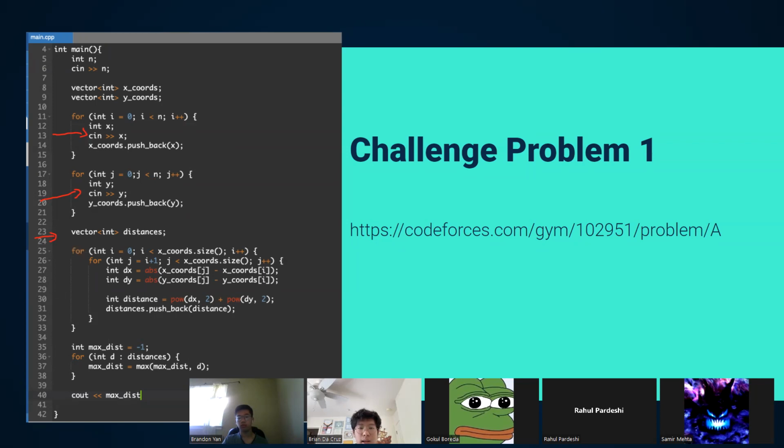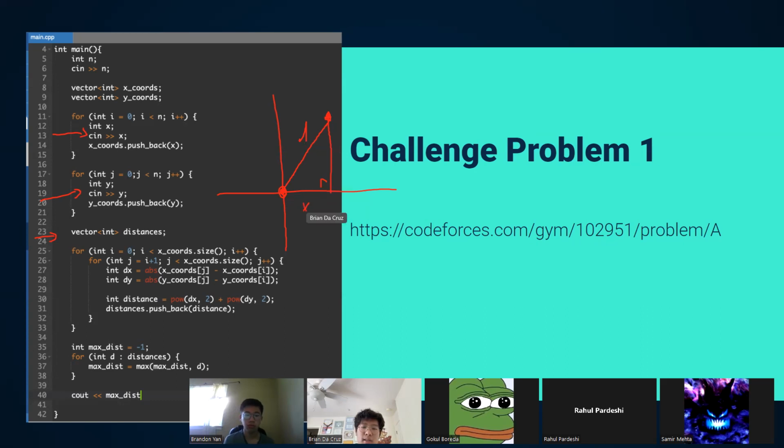So if you guys recall from math class or something, I'm pretty sure most of you have gone through at least some basic geometry or algebra. The Pythagorean theorem or distance formula can be applied here. So basically we're trying to get the maximum distance from the origin. So if I'm over here and let's say a point is over here, think about it as this is the distance that we want to find. And if I draw a line straight down here, you can see that there's a right triangle.